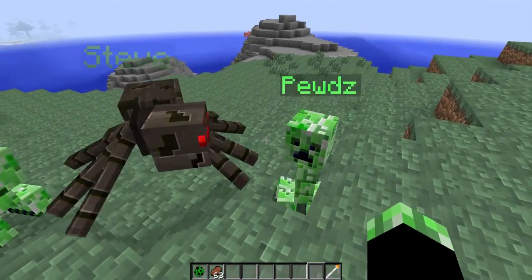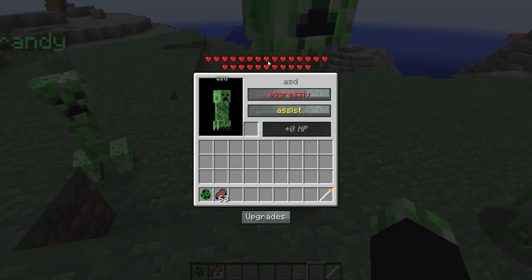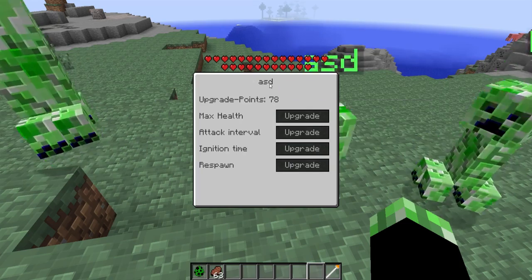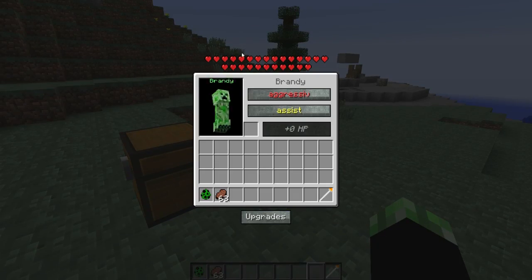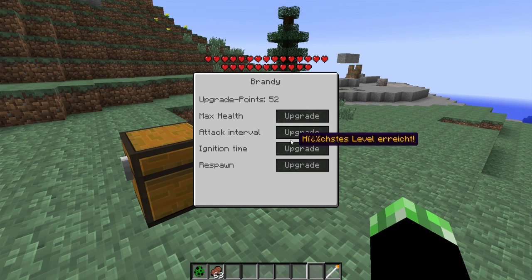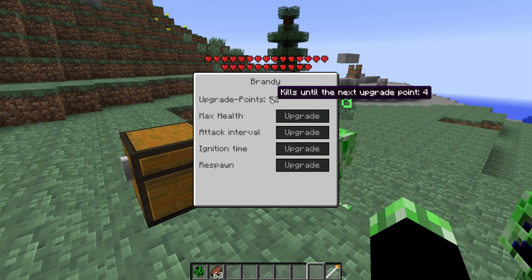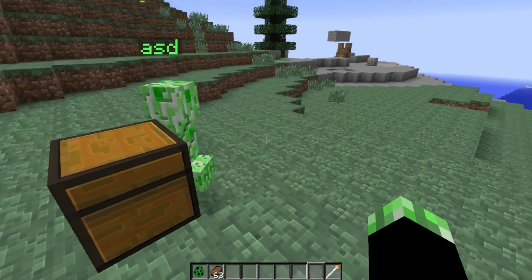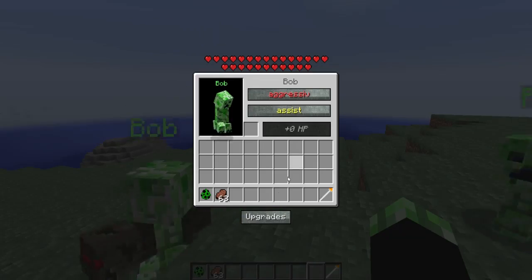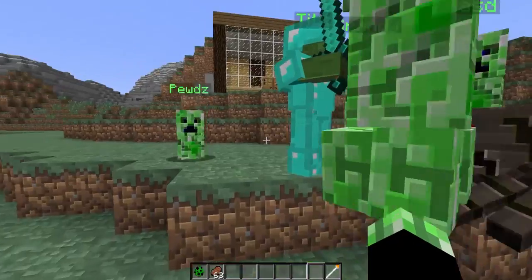And yeah, so pretty much I think the creepers are probably the most OP, considering I very easily upgraded them. And if we look at Brandy, if you guys look, Brandy has full hearts, all of her upgrades are maxed out, and she still has 52 more upgrade points. If you guys check out Asda, he's got all his upgrades, and 78 upgrade points left. Bob has 28. I was leveling these guys up to kind of test it out.